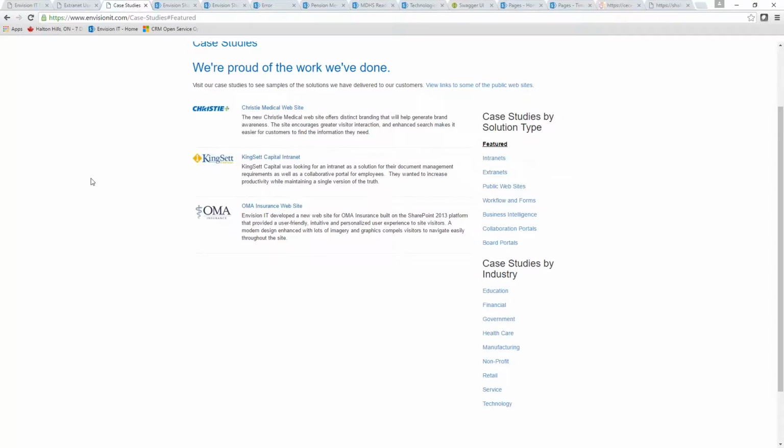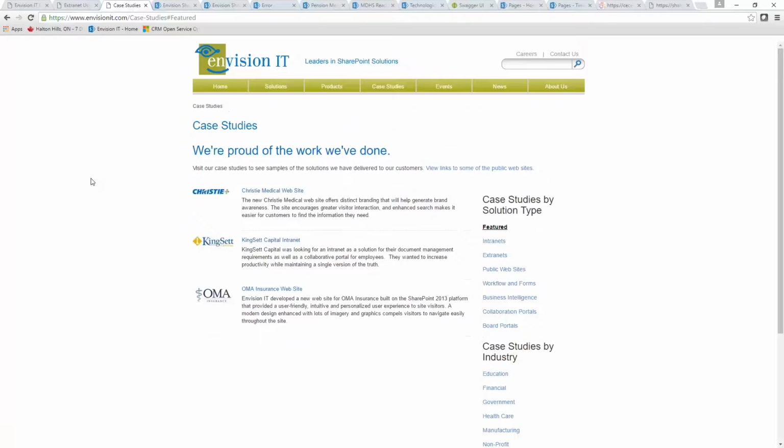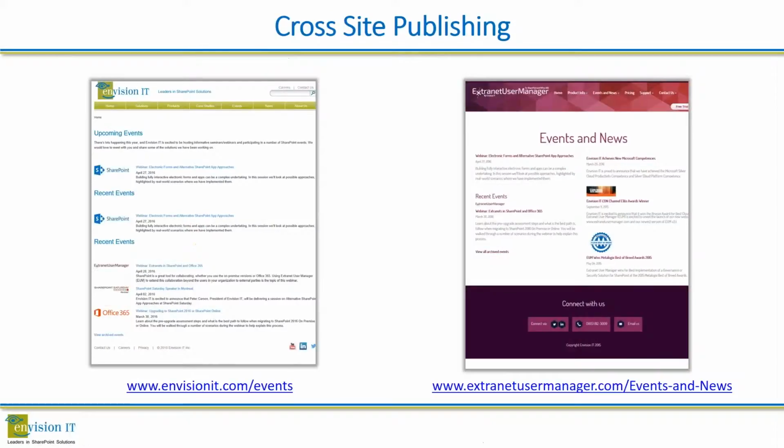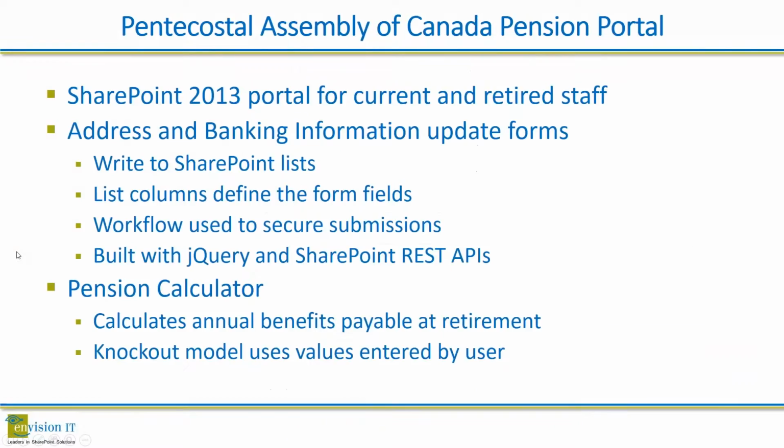What we're doing is we're not even going back to SharePoint as I click on these. The initial load of the page has done the search call and said, get me all the case studies, including their solution types and industries. And then client-side, through this app that we've created, we're just doing a jQuery select into that full list to say, get me all of the featured items and show them up in the case study here. So you can see how we can build some very nice user interfaces, user experiences, using those underlying out-of-the-box tools that are part of the tool set in SharePoint.